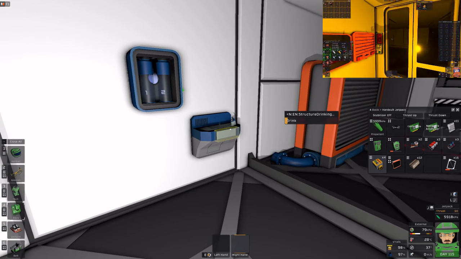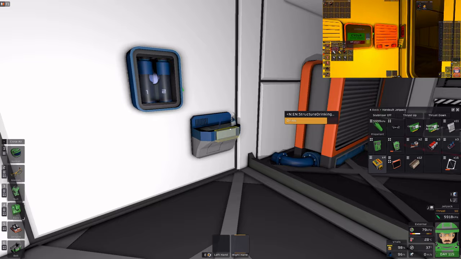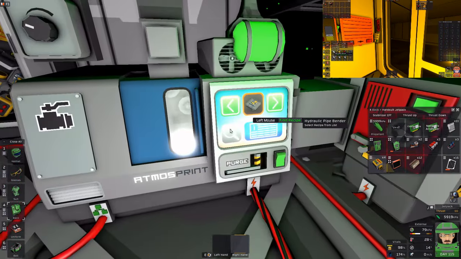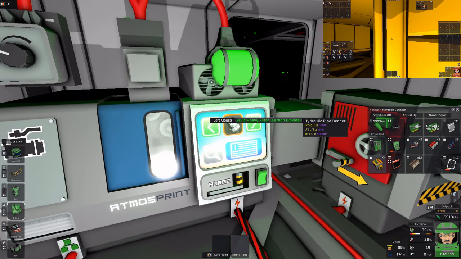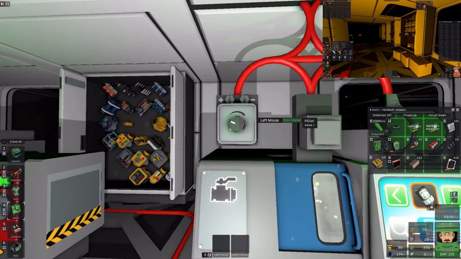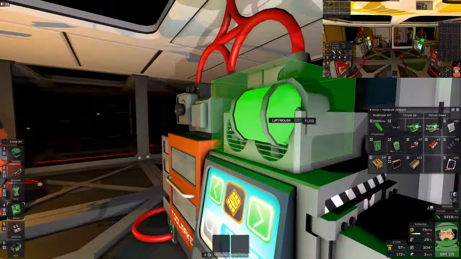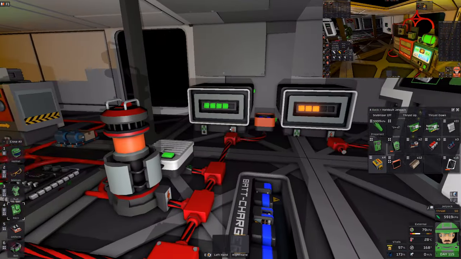Oh, I need a new filter. Oh, right. One of my oxygen filters is out. You mean your CO2 filters? Yeah. But it also filters the oxygen. Filters the CO2 out of the oxygen. So it is an oxygen filter, kind of. Alright, I'm printing three heavies. Semantics. I'm printing three heavies. Well, actually, I'm going to print four because I do need another one.